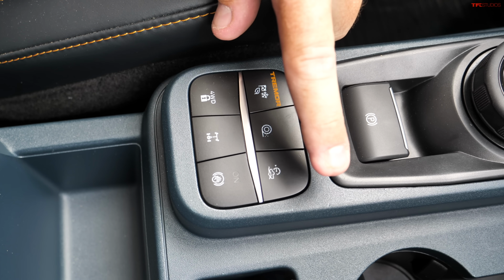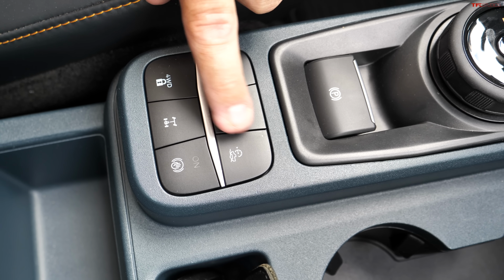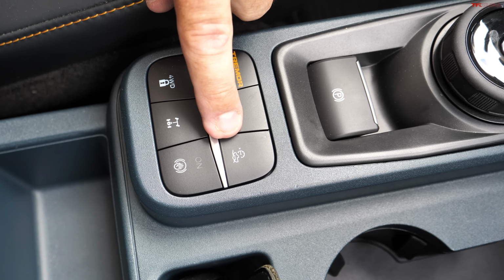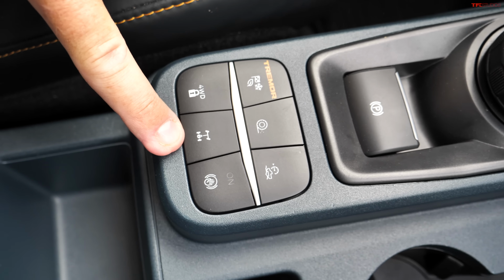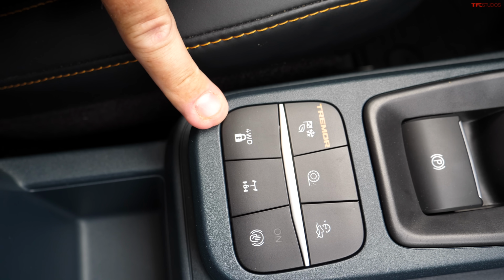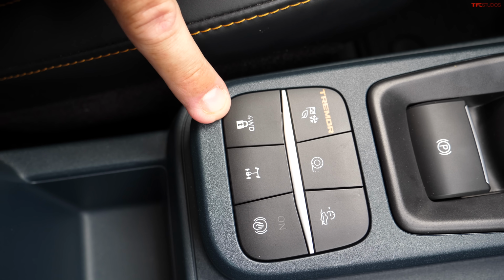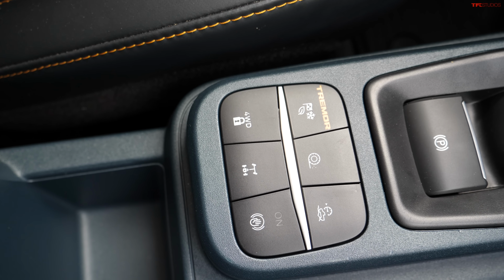Still traction control. Now this is more than hill descent control. Now this is trail control, one pedal driving basically, or think of it also as an off-road cruise control. Then I told you about the rear locker. The twin clutch system, you have it available right here. And also 4-wheel drive lock, which means when you push this, it's also available in some of the off-road modes. You're sending equal power front and back.